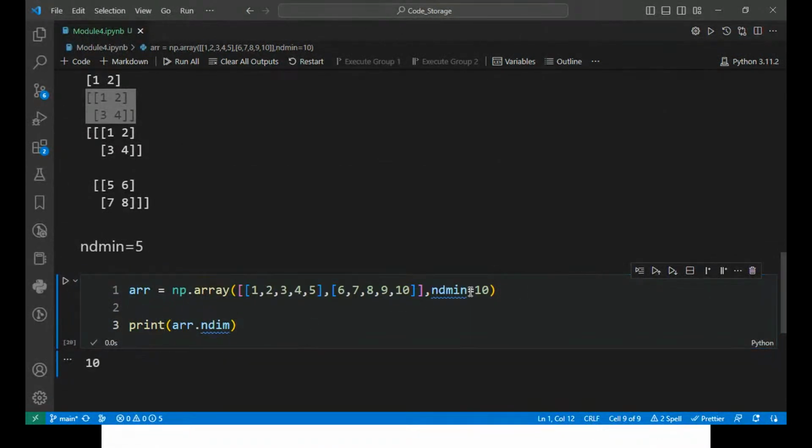What I'm expecting? I'm expecting this number. If I remove this, okay, exactly. Okay. So that is one thing. That is arr.ndim.